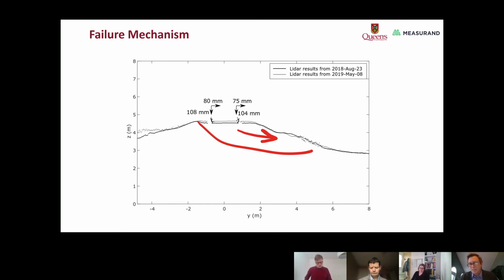I think thinking about how to remediate this site, the more we know about the behavior of the problem, the more we know about the problem we're trying to fix, the better we're going to fix it. We will pick our remediation scheme for railways, for example, to better address them. And in thinking about other applications for ShapeArray on rail, here we have a bearing capacity style failure. If this were a steeper slope and a landslide, even if with the ShapeArray we primarily measure the vertical component of deflection, we would pick up the fact that the track is moving, even though, like in this particular case, we have a combination of vertical and lateral motion.